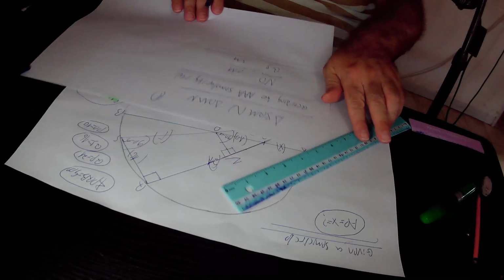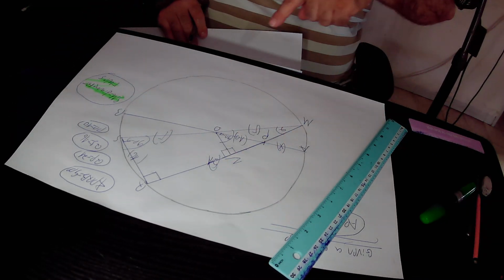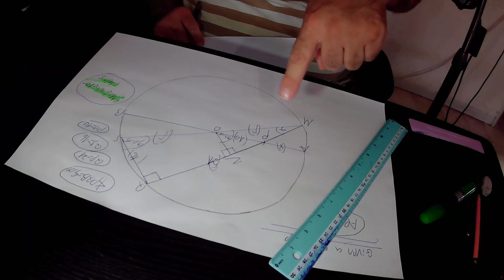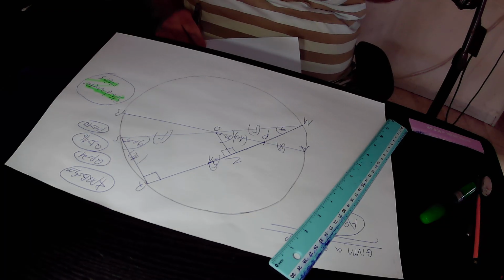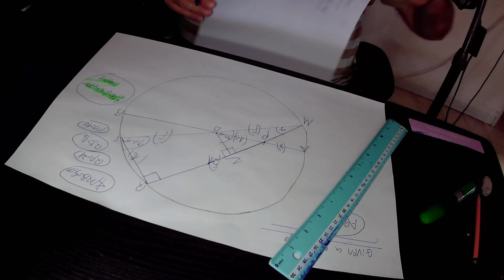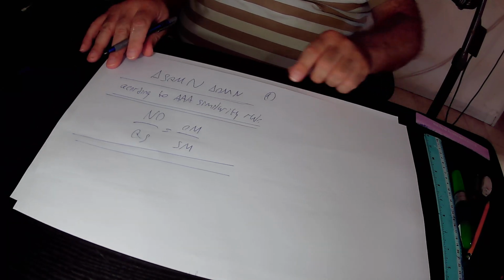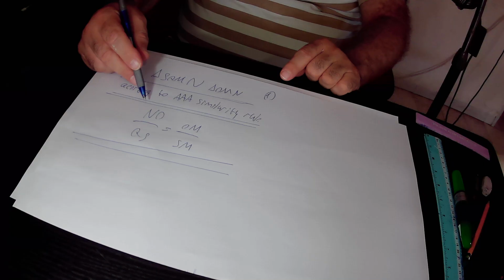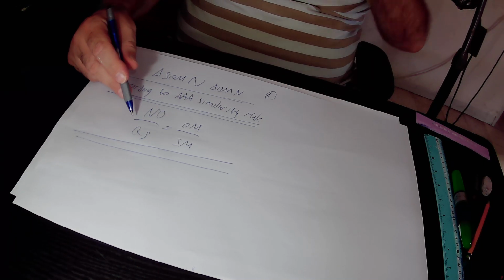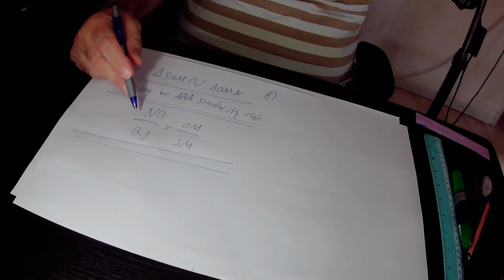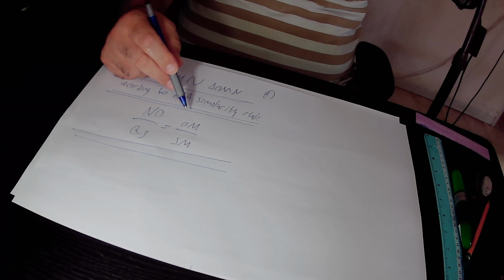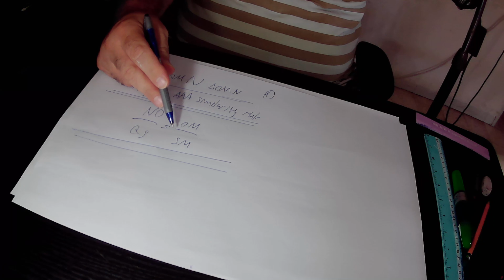Repeat again, from the fact that the big right triangle SQM is similar to the small right triangle ONM, we derive that the following relationship exists between their sides. We will derive that side ON of the small right triangle ONM over side QS of the big right triangle SQM is equal to side OM of the small right triangle ONM over side SM of the big right triangle SQM.